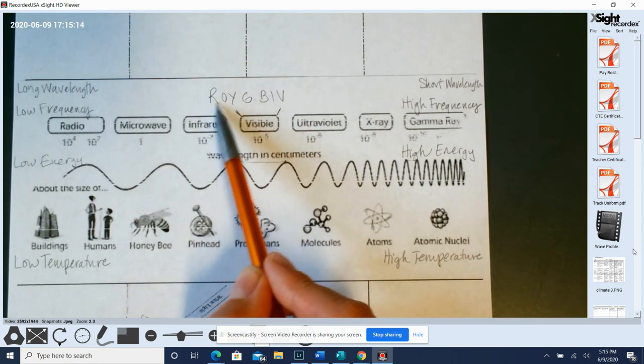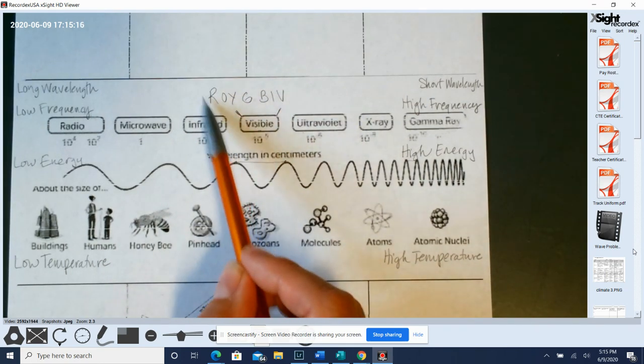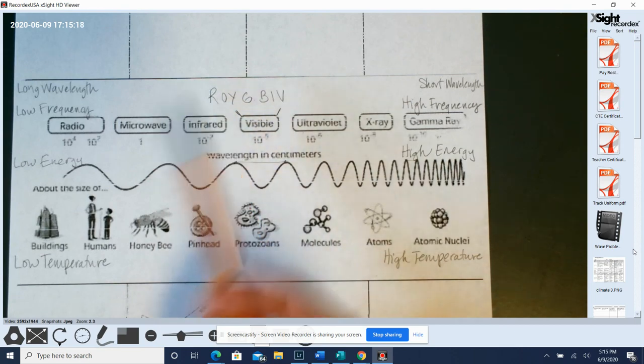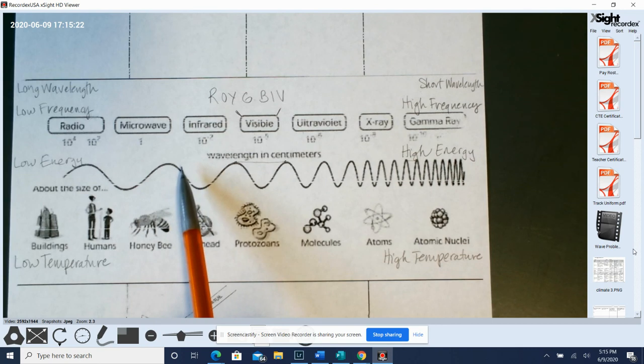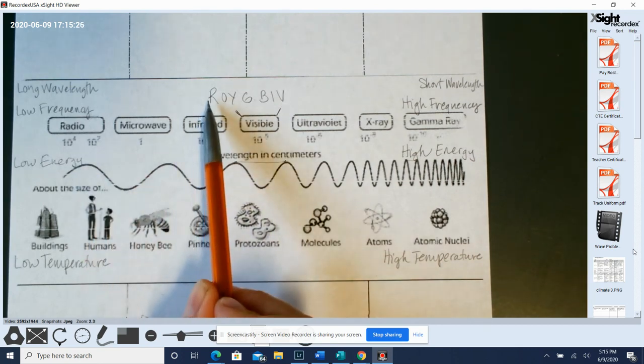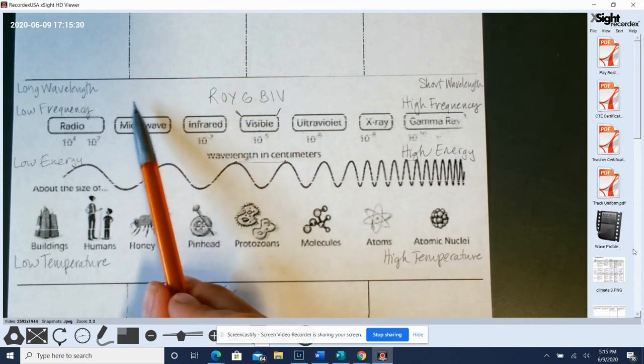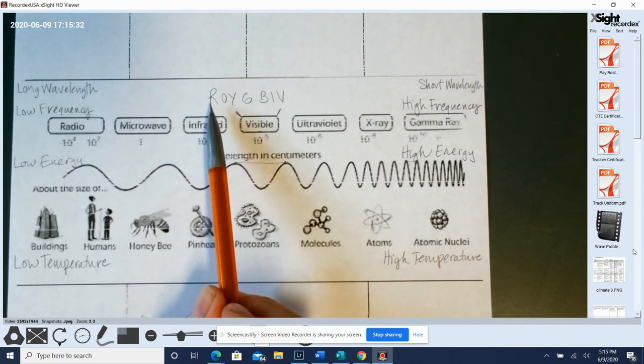And you might remember red shift and blue shift. They look more red if they're moving away from you because they're stretching out the waves as they're moving away. The Doppler effect, remember? They're stretching out the waves, making you see more red. So red has a longer wavelength, and that is this side of the visible light spectrum.